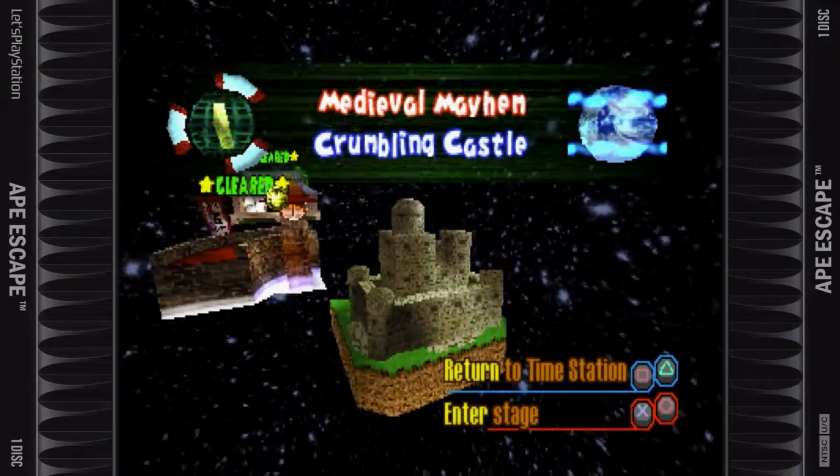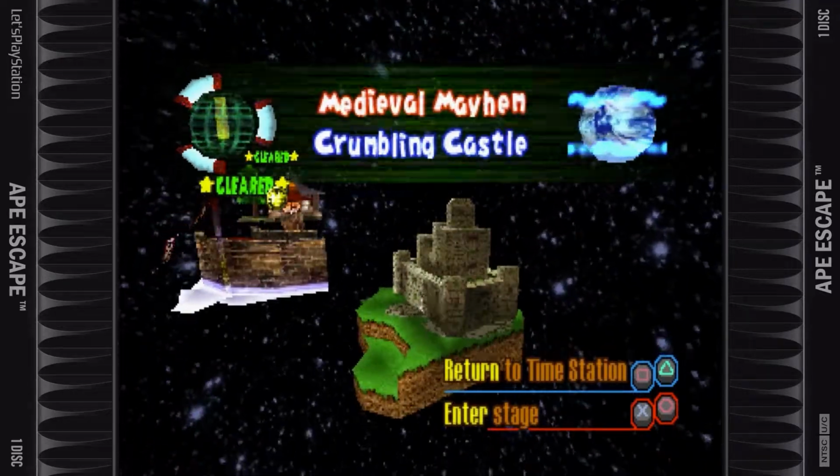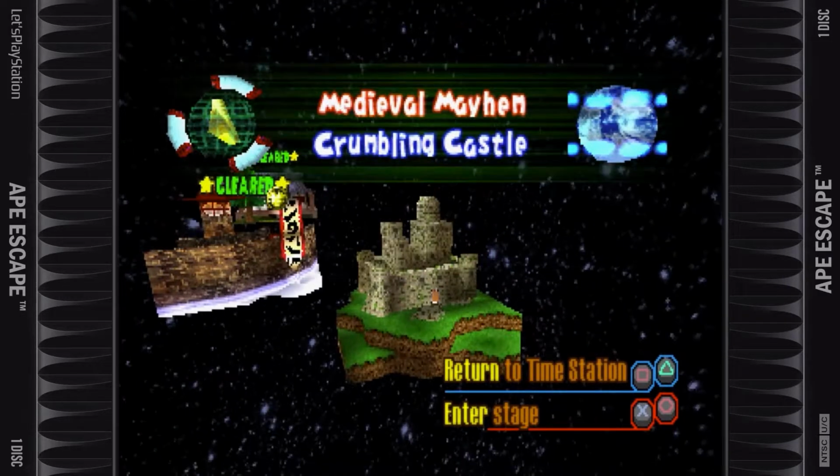In the last part we started off World 5 and now we've reached one of the 3 most unique levels in the game. Welcome to Crumbling Castle. We'll get more into why it's unique in a moment, just know that there's only 3 levels like this in the game.